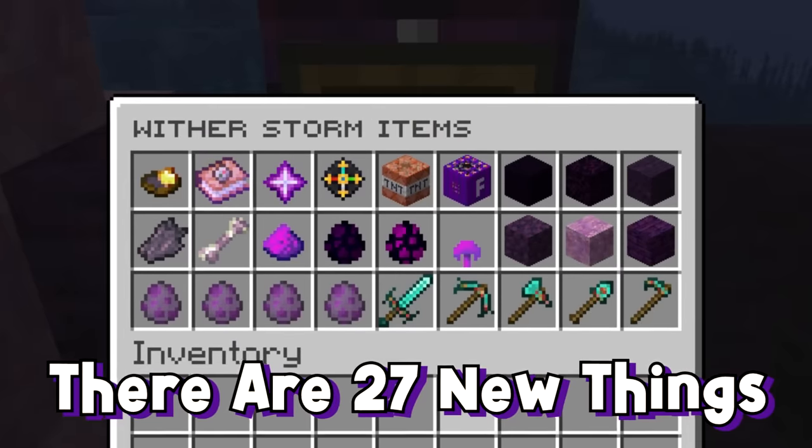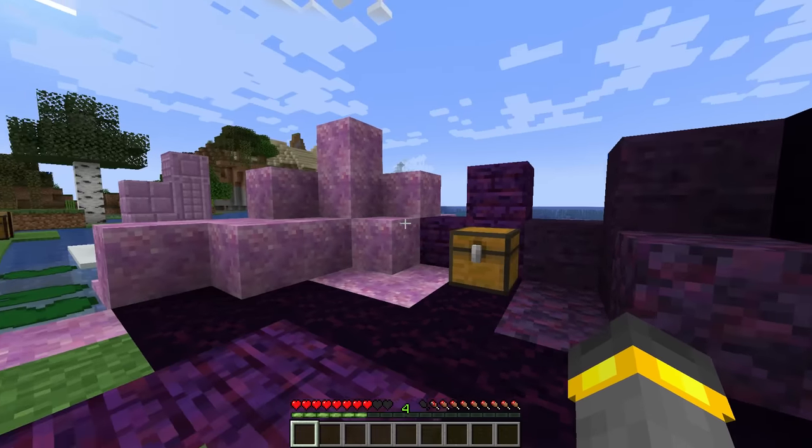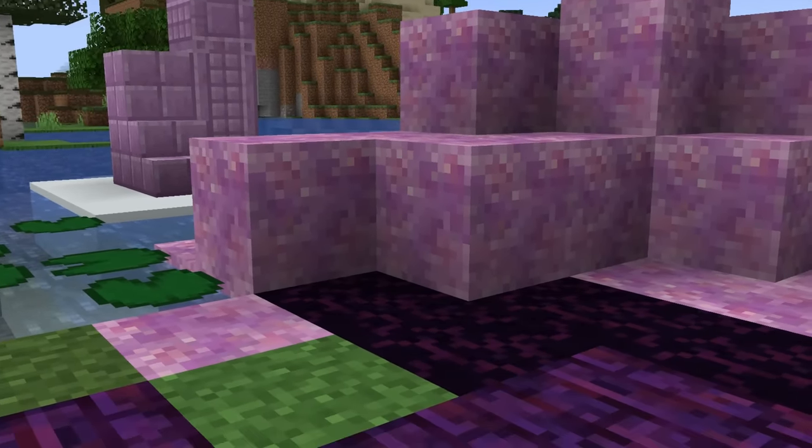The Wither Storm mod adds all of these things to the game right here. As we can see, there are a lot of brand new purple blocks. Check these things out. Now, if we look closely, a lot of these purple blocks are actually pretty reminiscent of blocks that we already have in the game, but with a twist.